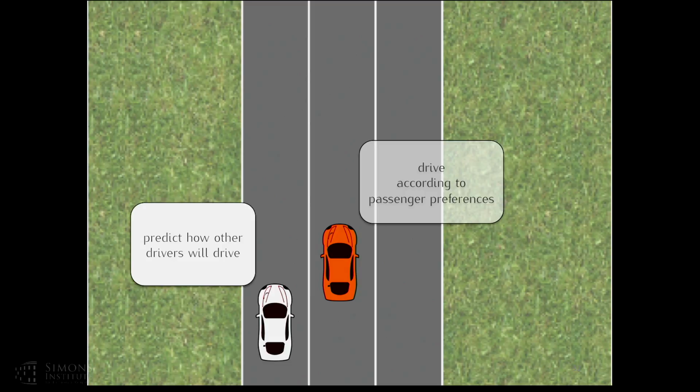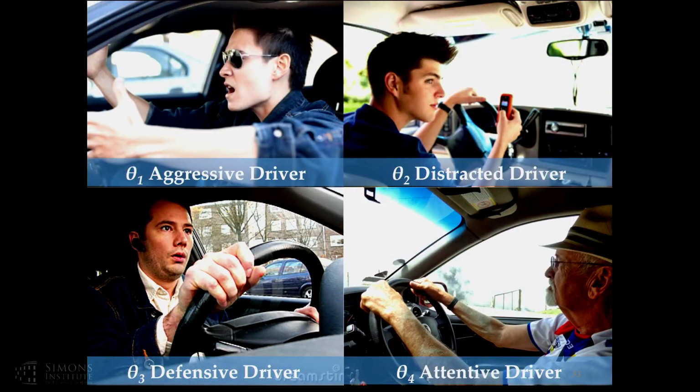And it's important to be able to do this as an ongoing interaction, because different people drive in very different ways, right? So you see a new driver, maybe at a new time of day, they're probably going to drive in a slightly different way than the drivers that you've seen before. In particular, there are people who are more aggressive, more distracted, and so on and so forth, right? So you can think of all these driving styles as having some particular theta that corresponds to this. Maybe the aggressive driver puts a very low weight on safety compared to efficiency, right, and so on. Okay.